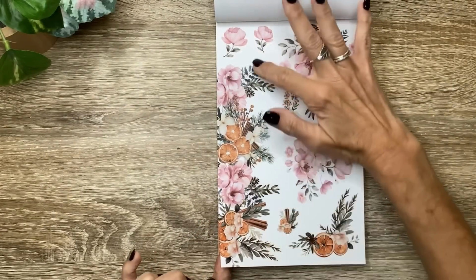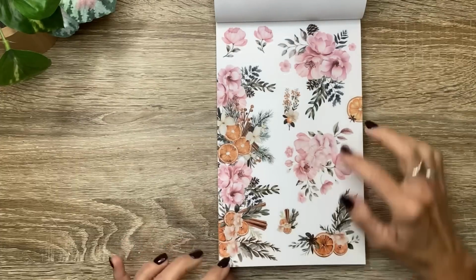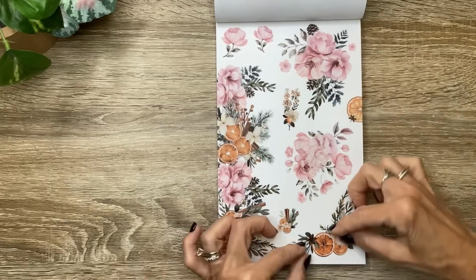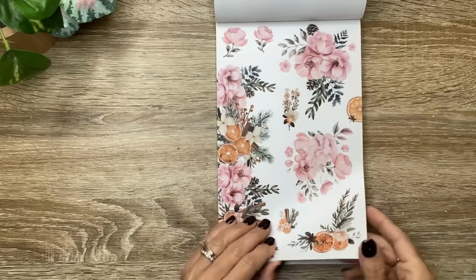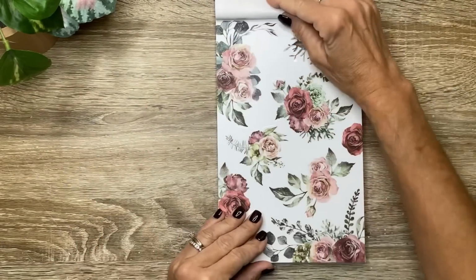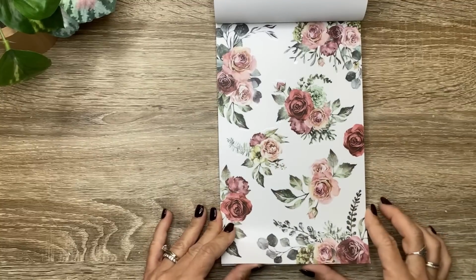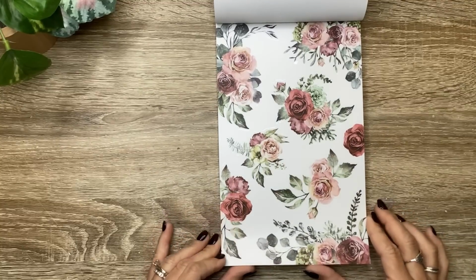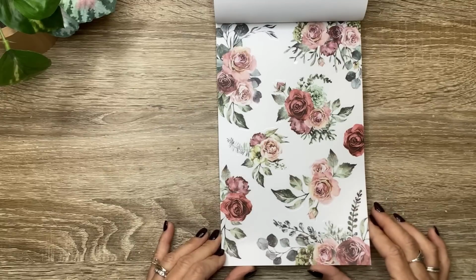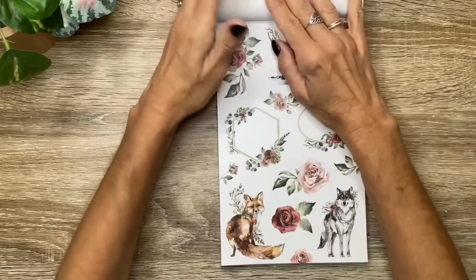Look at this giant border piece. Isn't that so pretty? So these two are also gonna both be on clear. We've got some big clusters, love the corner piece and the way the branches stick out. That's just gonna make such a pretty spread. So two of those on clear. Oh my goodness. And then beautiful blush pink and dusty rose and maroon burgundy roses really pop with the green of those leaves. That is beautiful. Two of those on clear.